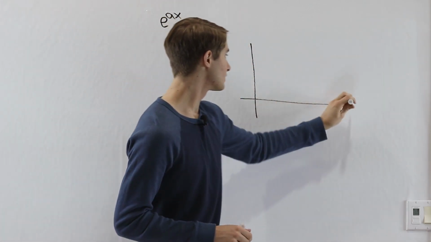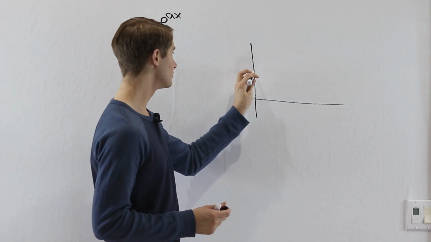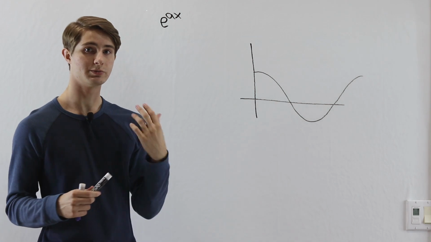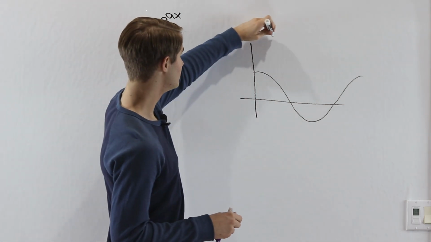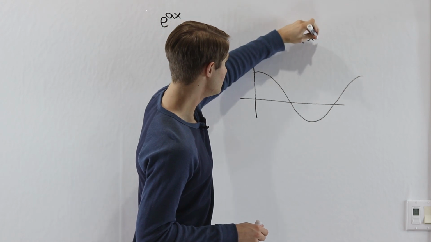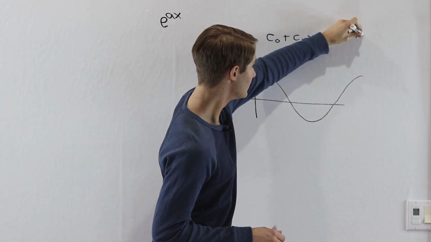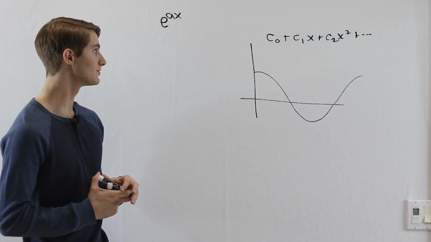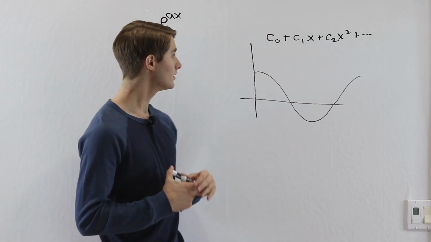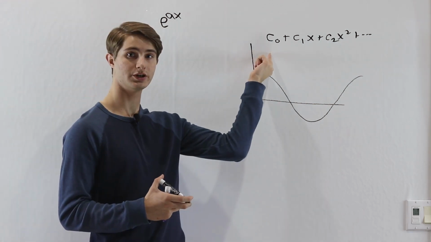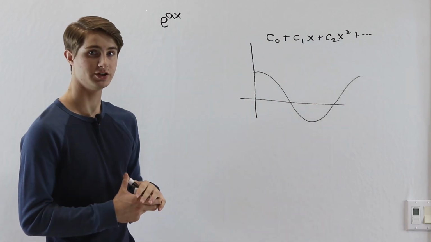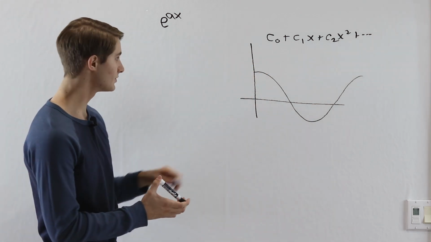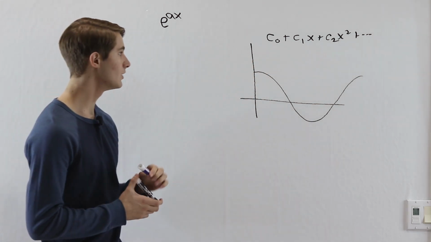So if we take a look at the graph of a function, say we're looking at cosine of x. So the graph looks something like this, and our goal is to approximate that using a sum of polynomials. So we have c0 plus c1x plus c2x squared, and so on. Well, in order to do that, we might start by thinking about finite sums. For example, if we wanted an approximation of cosine x with only one term, well, if we're starting this approximation at 0, if we're looking at a constant, this constant should equal cosine of 0, so that they're the same around that point. That would be good.